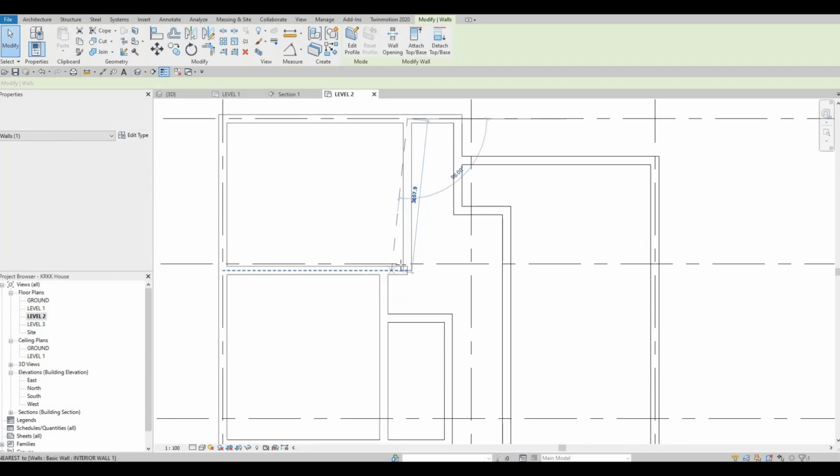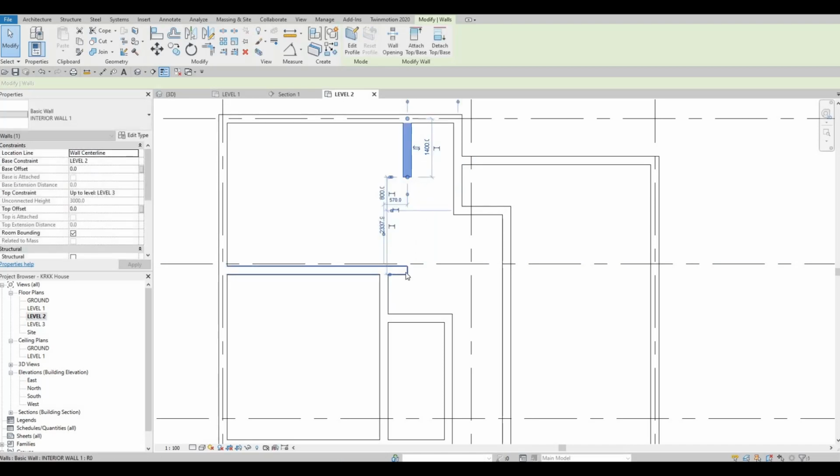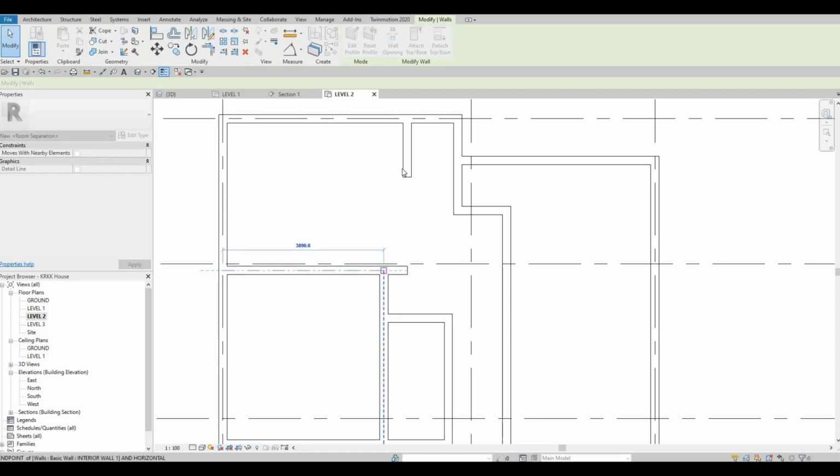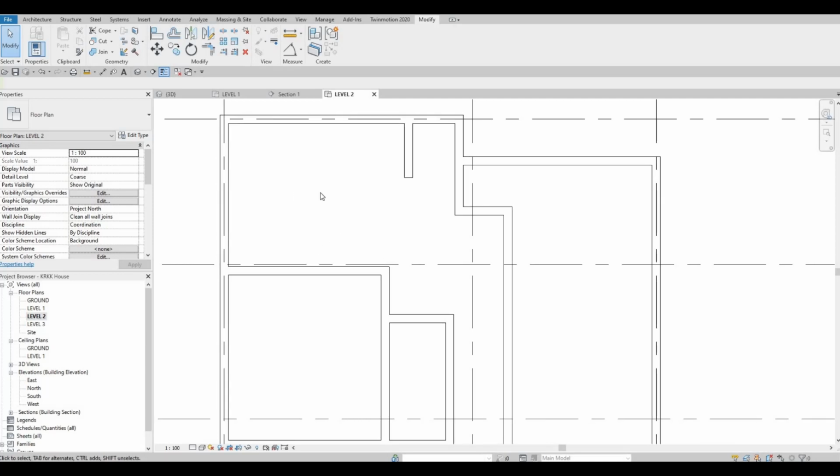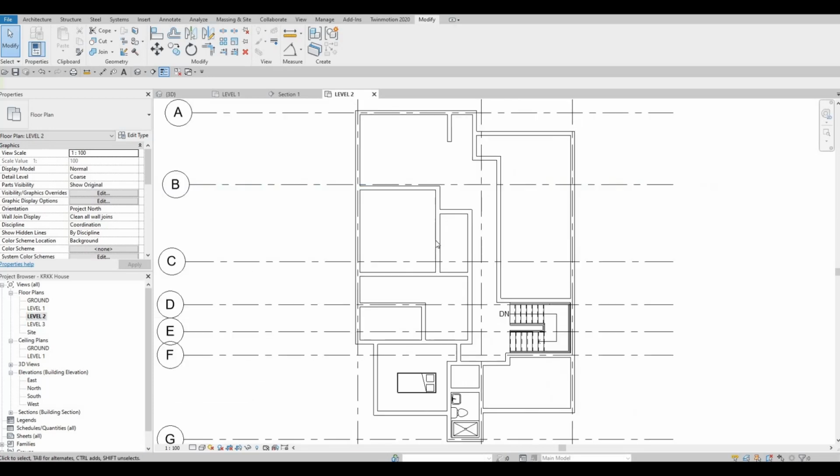We can pull this back now. So pull it back. I want it to be around here so that there's a good space for the oven so that we could go look here.